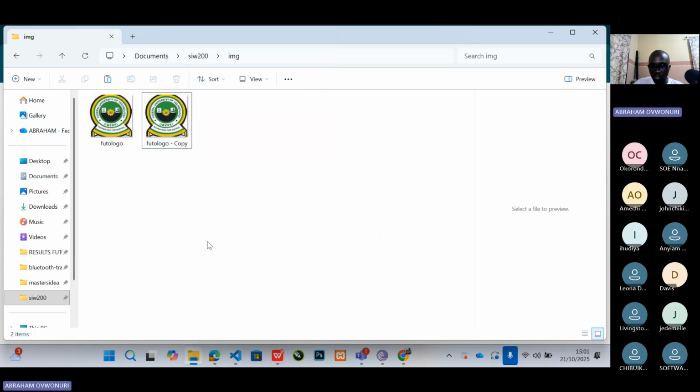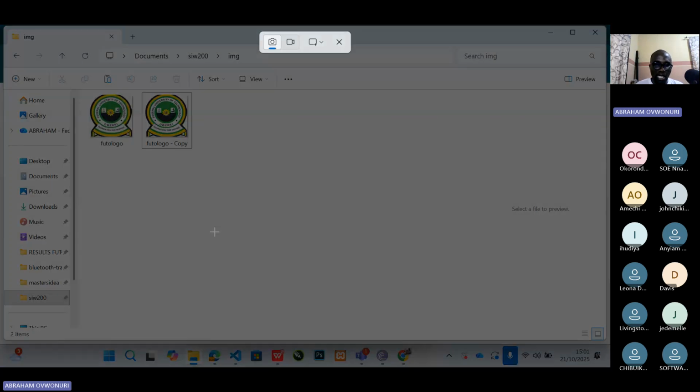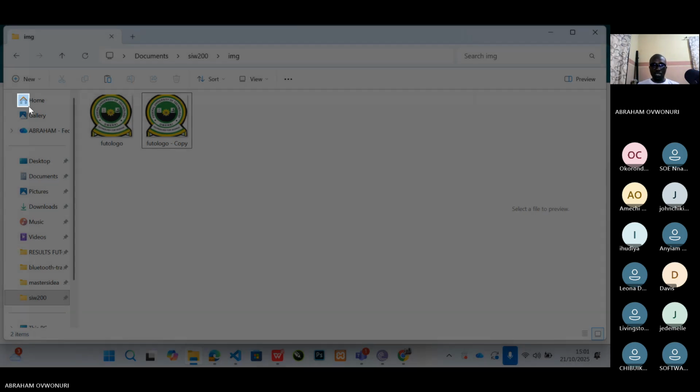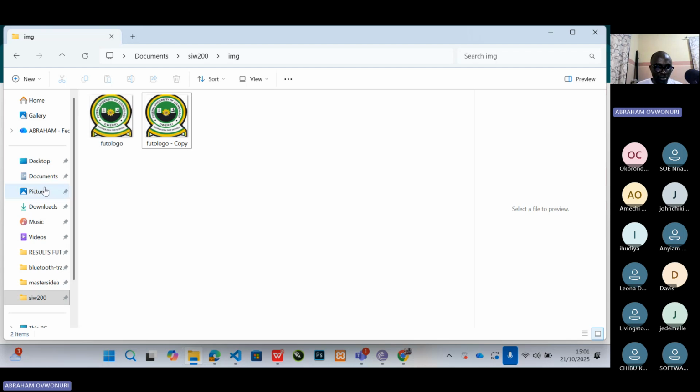Let me use a smaller picture, because what I want to do requires a small picture. I'm going to get a picture on my screen.